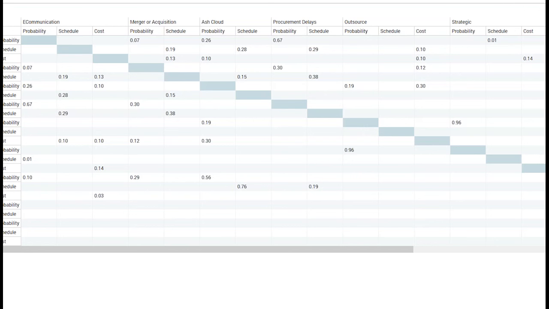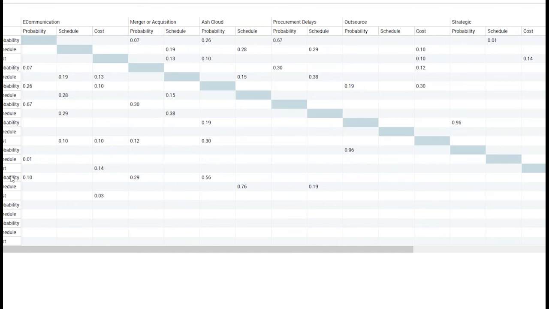Here we've listed all the project risks, and we have all the impacts and the probability in the matrix. This means we can correlate any combination of probability or impacts together.